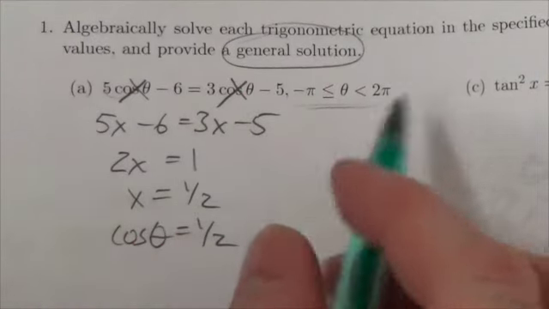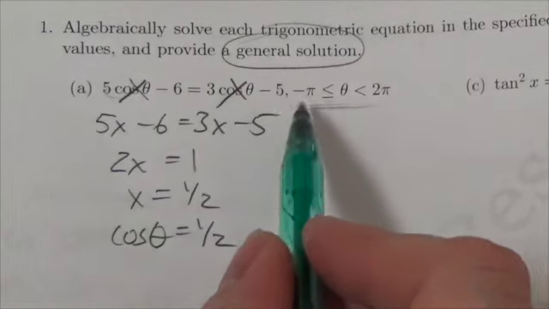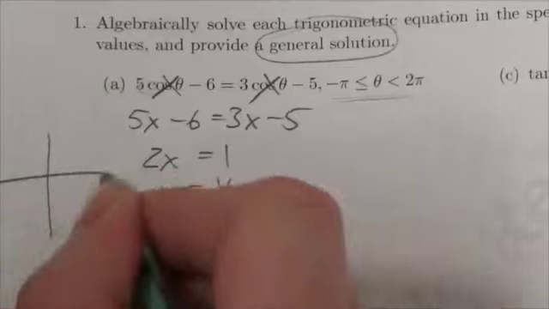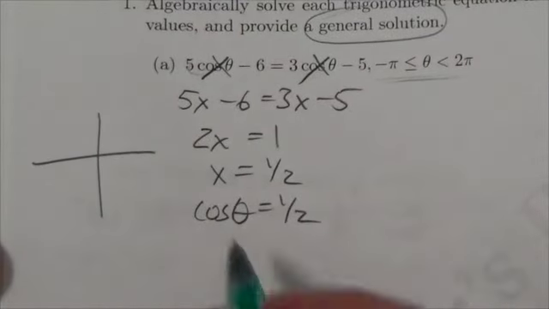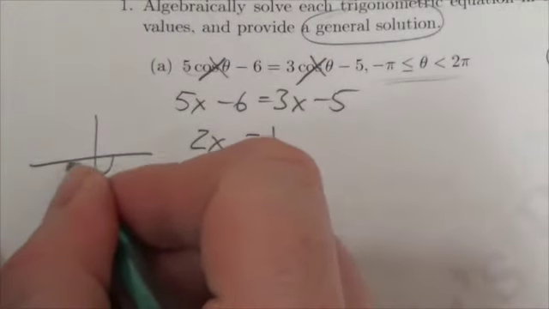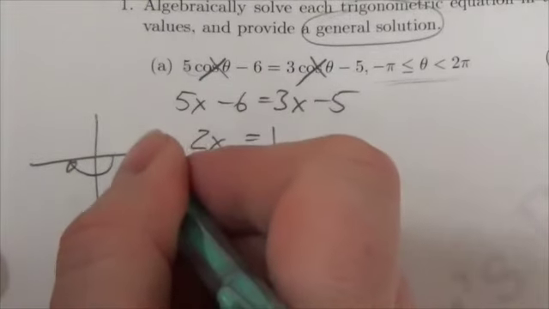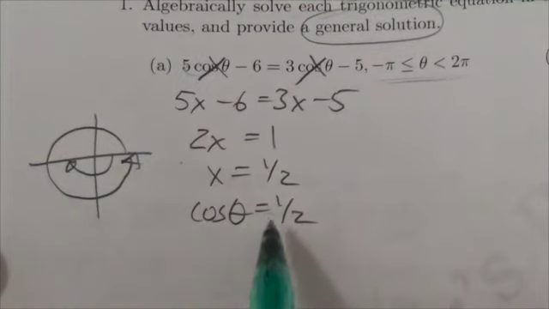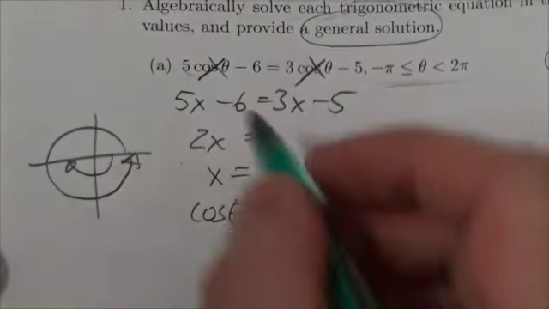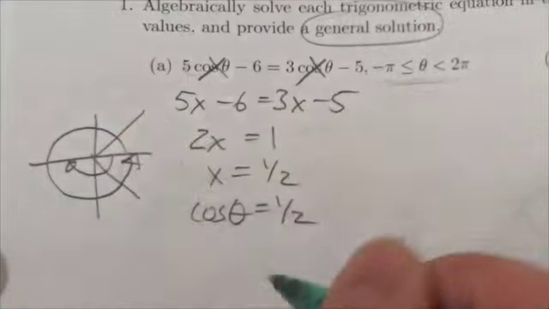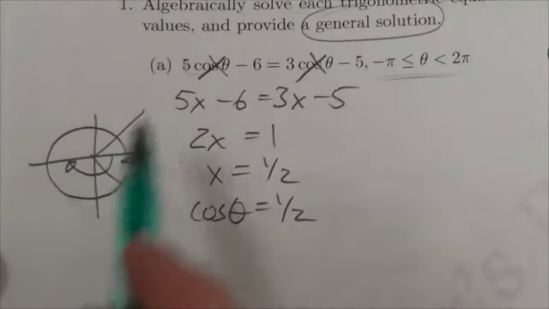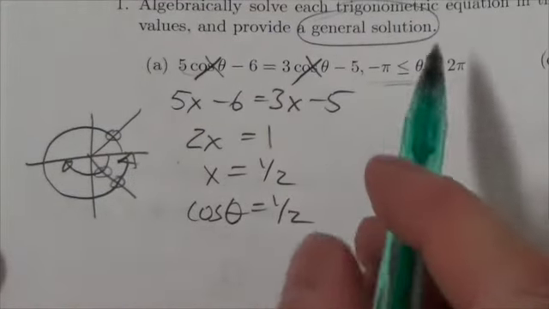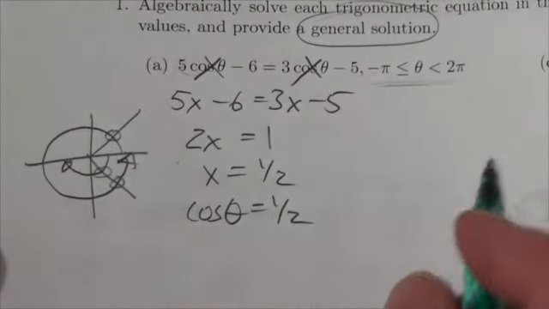which means the cosine of theta is equal to 1/2 when I put the cosine back in. Now I'm dealing with an interval here from negative pi to 2 pi. So what that looks like, if I look at the domain here, negative pi is a half rotation this way, and then 2 pi, again starting on the positive x-axis, comes all the way around. Notice that cosine is positive, so that means quadrants 1 and 4. And I can see that there are 3 distinct points of intersection there. So I'm assuming 3 specific solutions in the domain that they've given me.